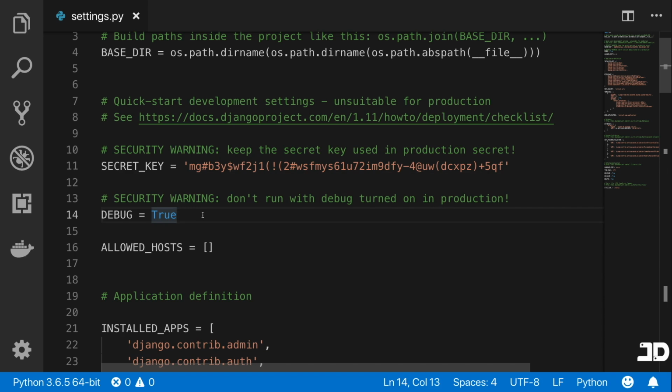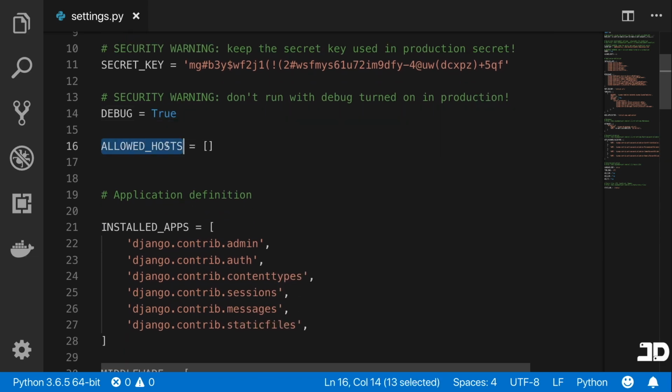What it means to be in debug mode is that when there are errors that happen on your server, those errors will be displayed in the browser, and we'll see how that happens. But basically those errors are to help you when you are busy developing your application. So that's a very handy thing when you're busy developing, but when it's in production, you don't want debug to be True because you don't want people to see those errors. So you'll set DEBUG to False when you go live.